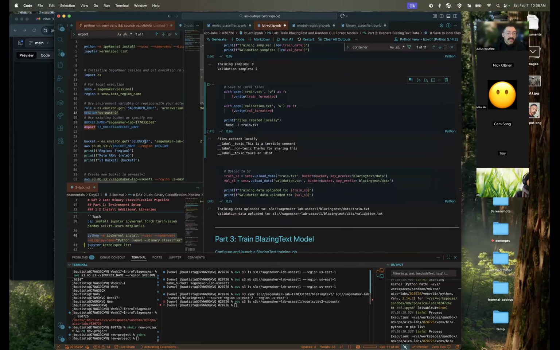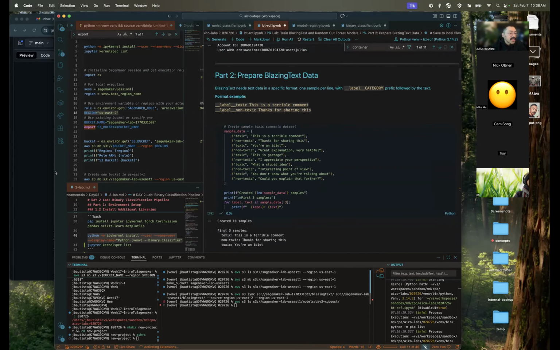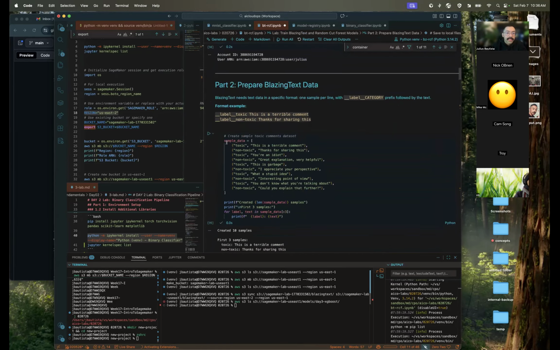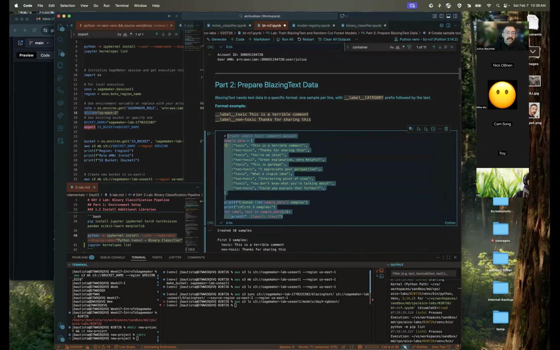I said I would copy paste these, and I haven't been doing that. Let's see where we're at. So I'm going to skip the echo print statements. I'm going to copy this. Part 2, preparing BlazingText data. Oh, I messed up that hash.